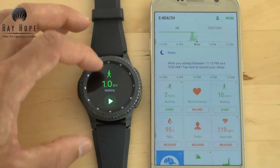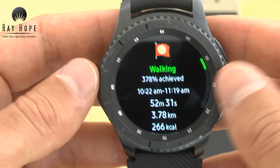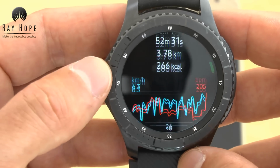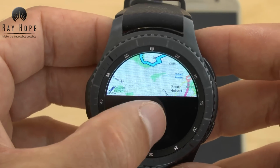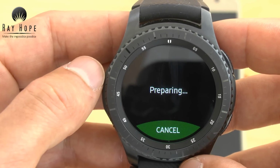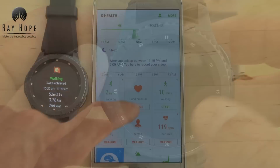And now let's have a look at what happens to the walking log on the watch first. So we'll go into that same log of the walking. So most of the data there is exactly the same as it was before. The only difference now is that we've now got a map in behind the route there, and we can also share it on Facebook. So I'll just try that out and show you what it looks like. It took a little while to actually go through the sharing, but eventually connected and shared it on Facebook.